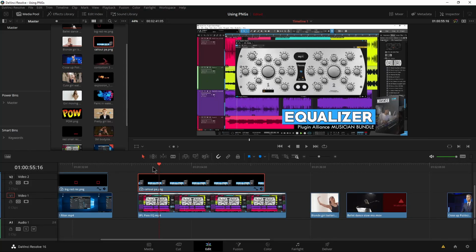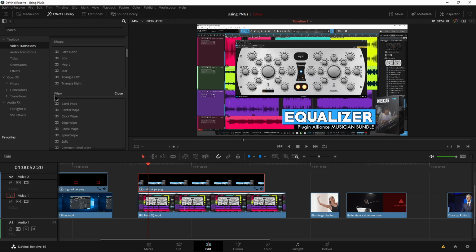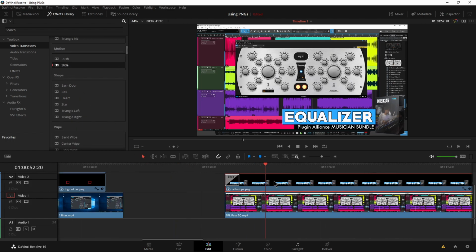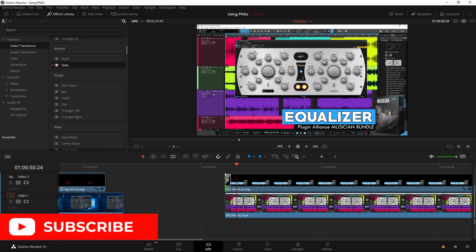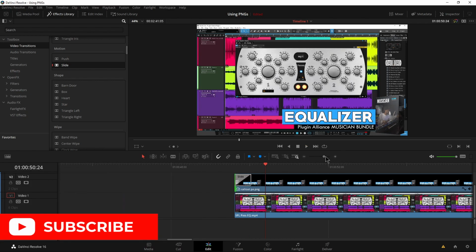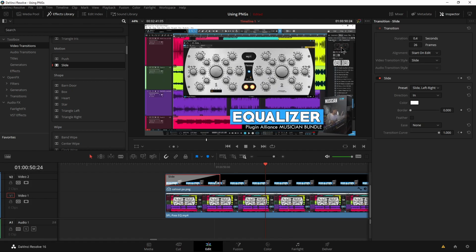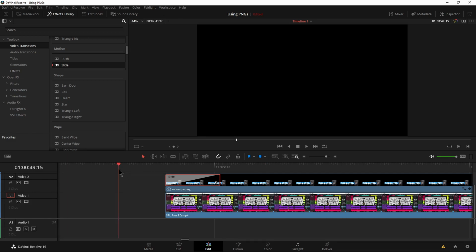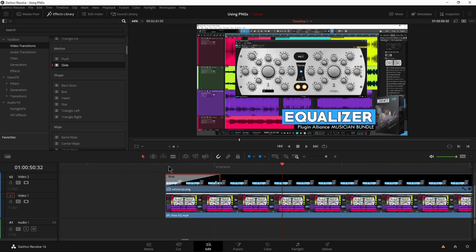And then, of course, animate it on either with keyframes or transitions. So maybe a slide would be cool here. We'll have it slide on. Let's zoom in here and change the frames down to 26 frames. See that? Now it's coming in from the wrong side. No problem. Select that transition. Let me zoom in. Select it, inspector, and just change the side it's sliding in on, and you'll see it slide right in. Simple, easy.